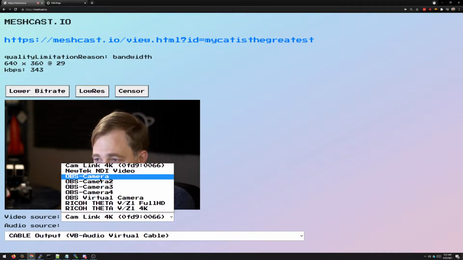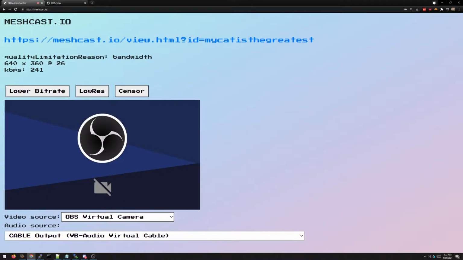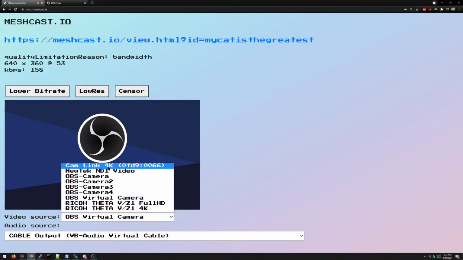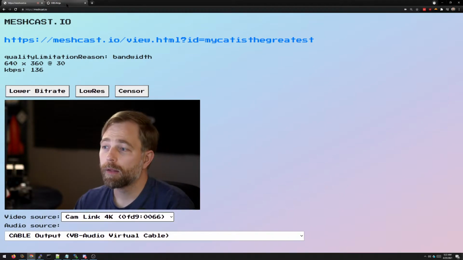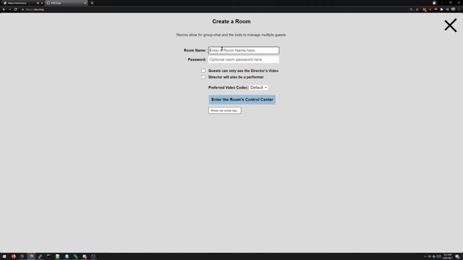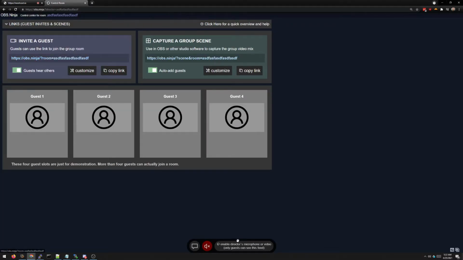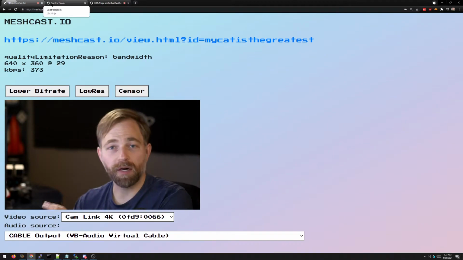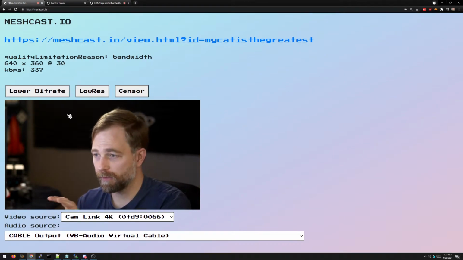We're going to pretend we're doing a virtual camera here. Pretend this is a virtual camera, but I'm just going to use my actual camera. So the concept would be, we would be in OBS.Ninja, we would create a room. We would have everything set up. We don't need to do the virtual camera. We could create a show, and invite some people. And maybe I'll just invite myself. So we invited myself. Now I want to broadcast this scene to the room.